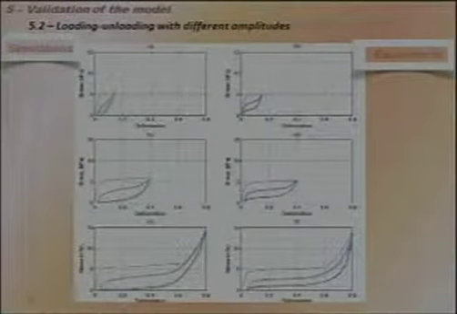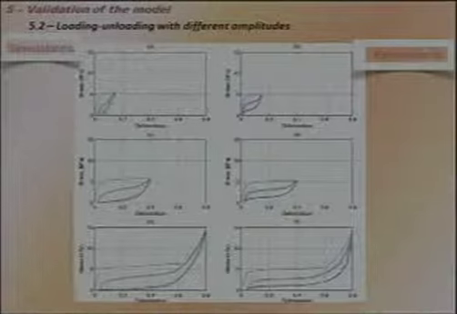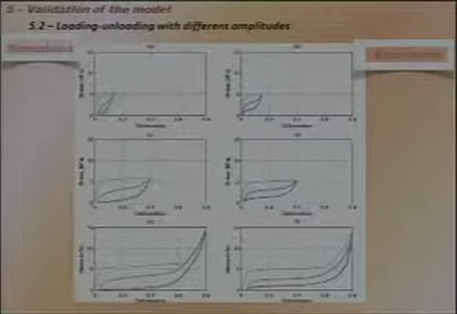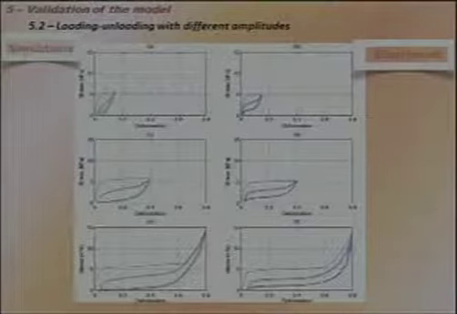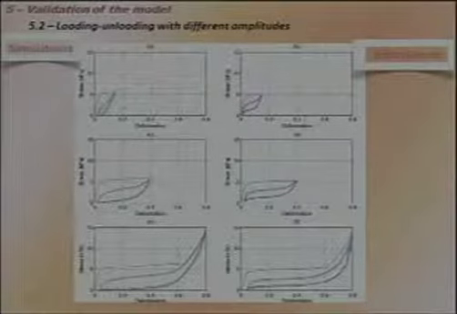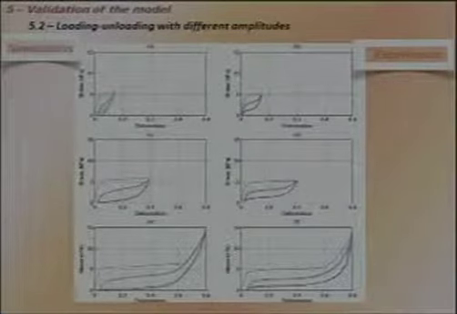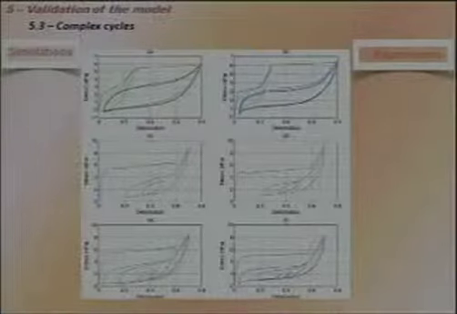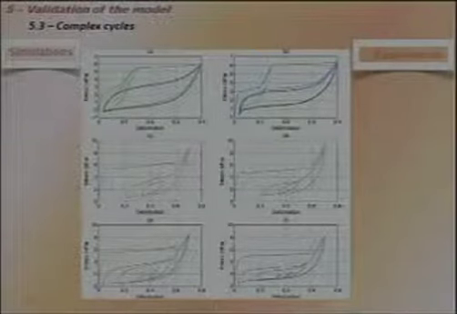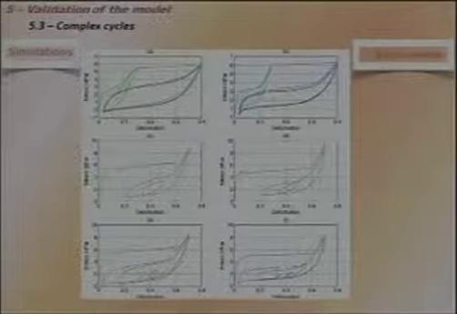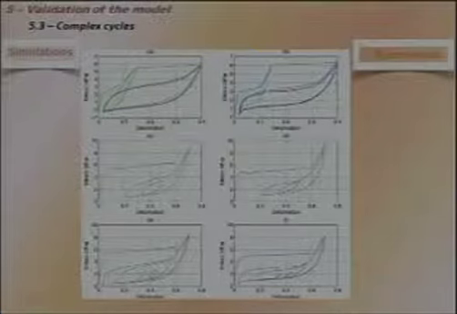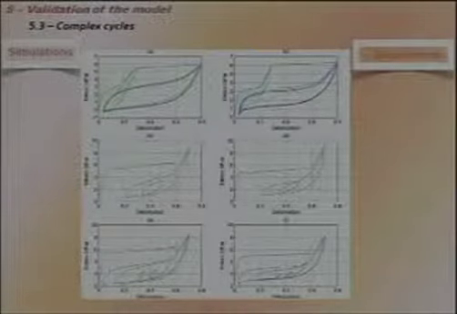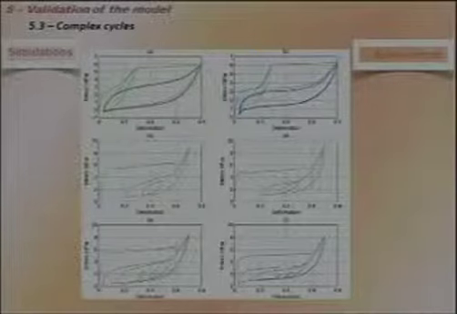That's some tests with loading cycles with different amplitude. Here are the experiment, here are the simulations, and we see that we have a pretty good agreement between the experiment and the model. That's with other complex cycles. The experiment always on that side, with different amplitudes of deformations, with a sub-cycle in that case, other sub-cycles, and we get a pretty good description with the model.